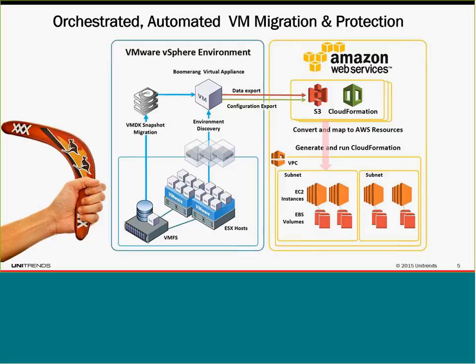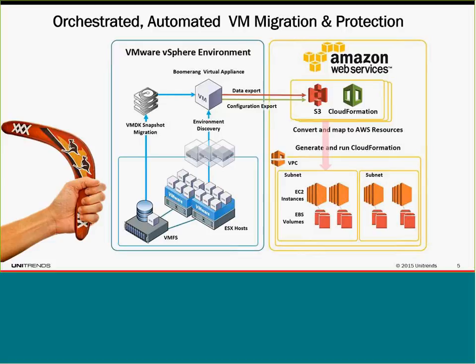And if you'd like to run your virtual machines live in a recovery site, from the dashboard, Boomerang will remodel and convert your virtual machines into Amazon machine images using CloudFormation scripts, an Amazon tool, and they'll actually run live in the Amazon public cloud. So now you have a disaster recovery as a service operation going.